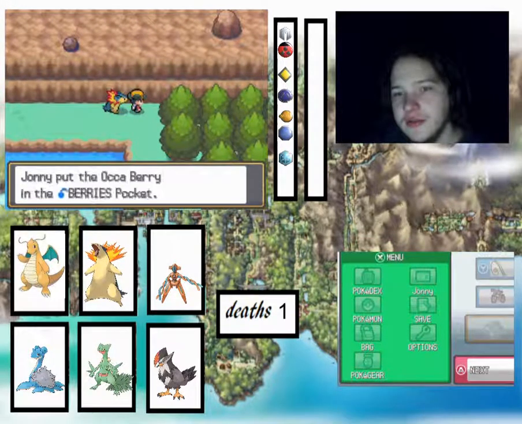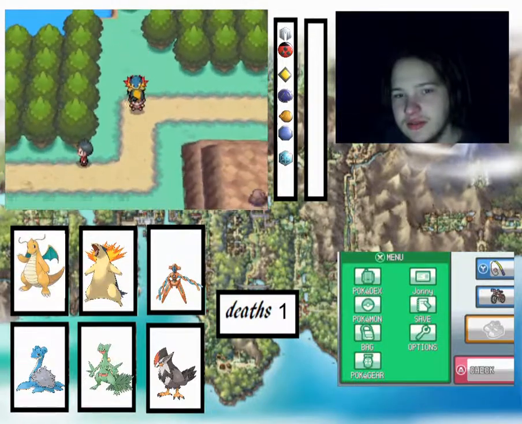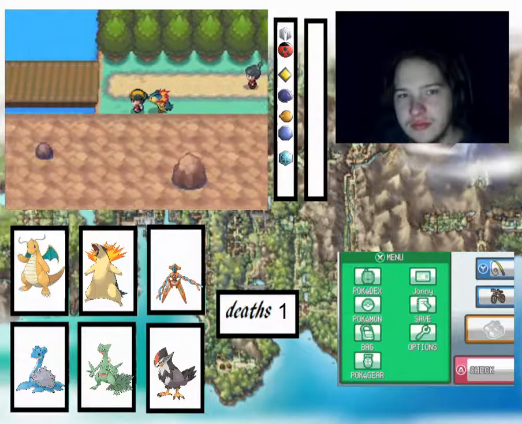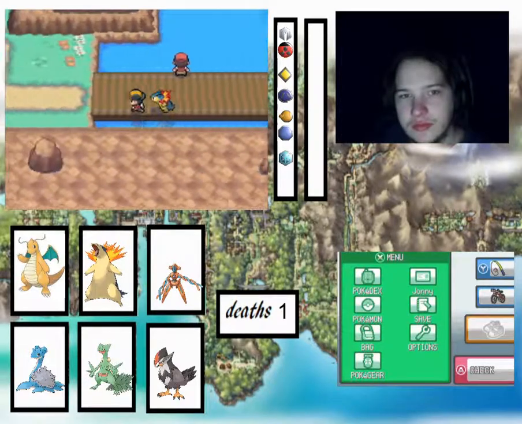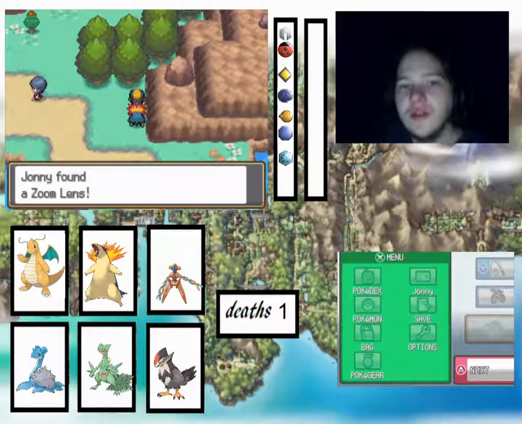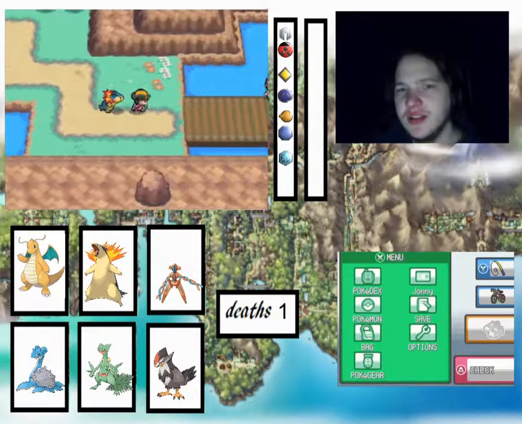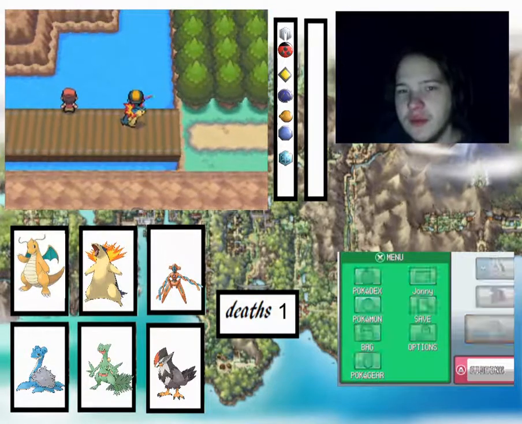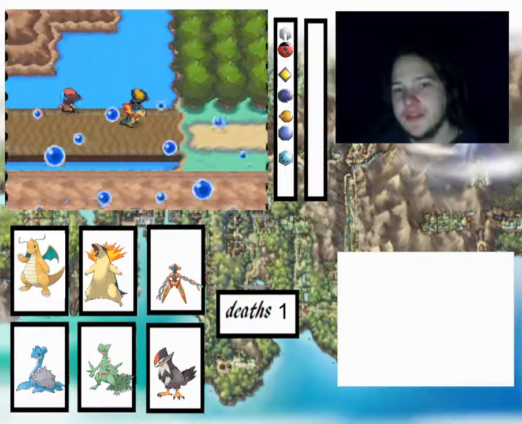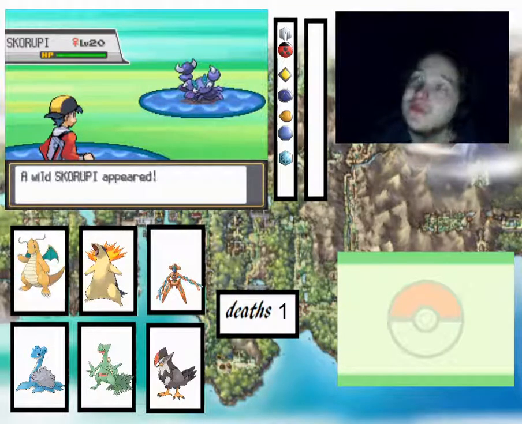Ooh, a Nanab berry. We do have an encounter on Route 44, but I assume there'd be some grass. Maybe we'll go back that way. No, we can't grab the item. Ooh, Zoom Lens. Not sure what that does. Looks like we're going to need to grab our encounter from the water. Oh, we landed a Pokemon. Route 44. Drapion.